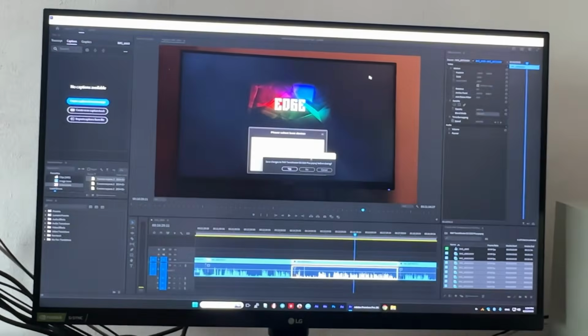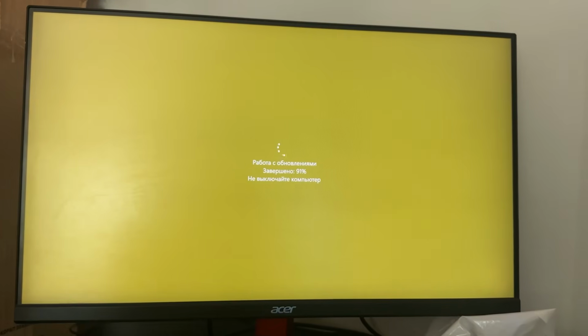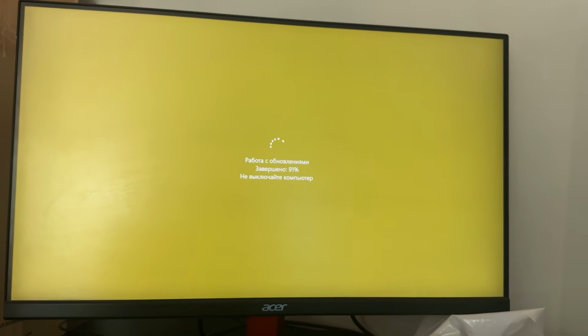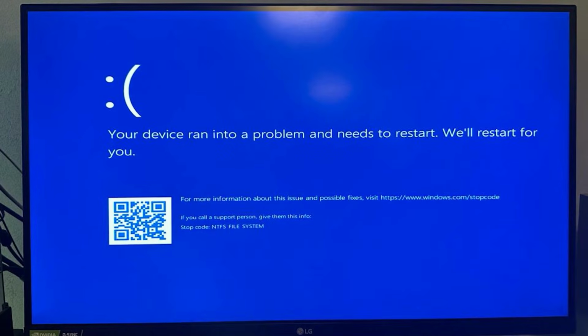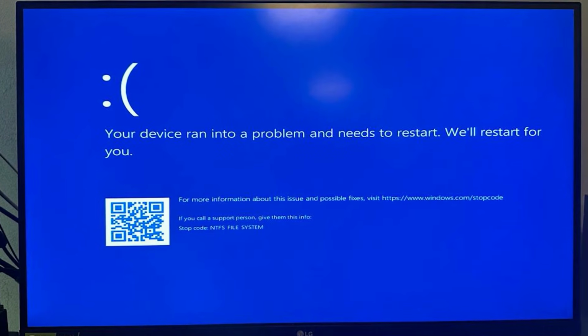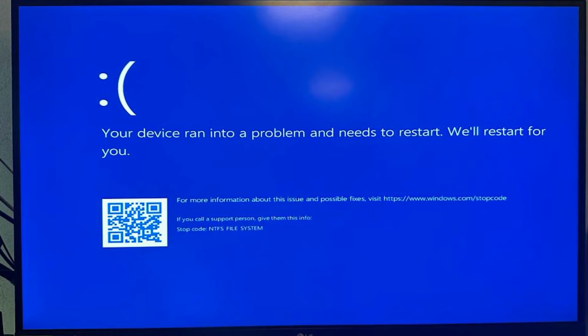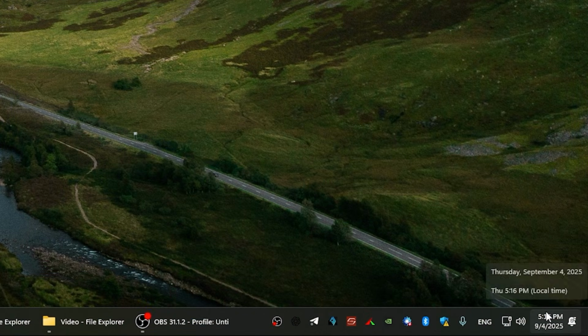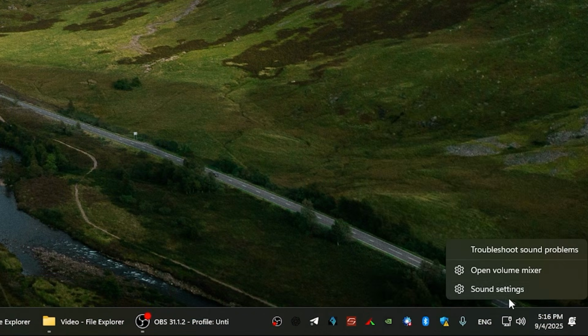Damn, what the hell? Or maybe it's just some problems with these never-ending updates. In the end, it even got to the point where the file system had to be reset, and it happened on 2 computers at the same time. By the way, there will be a separate video about this. But most of all, what annoys me the most is the sound panel.